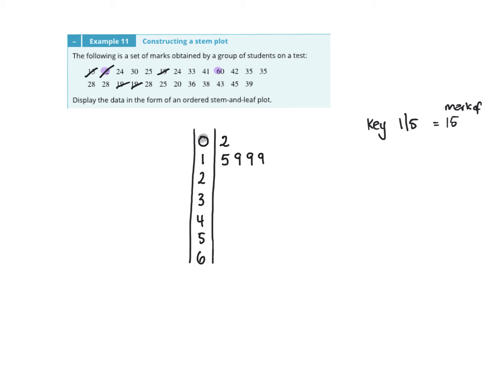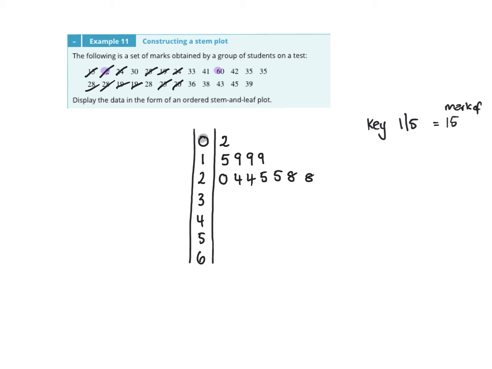Then I'm up to the 20s. What's my lowest? I've got a 20, so I'll put a leaf of 0. Then I have a 24 and another 24, and a 25 and another 25, 28 and another 28.